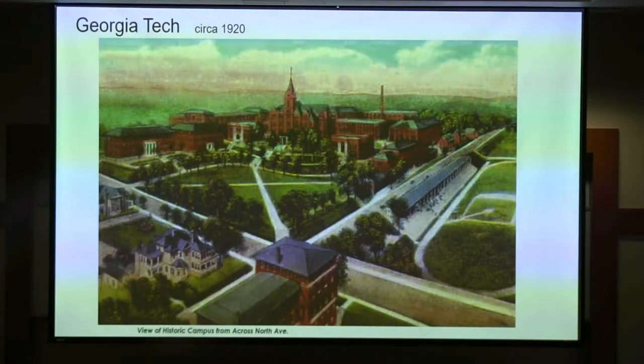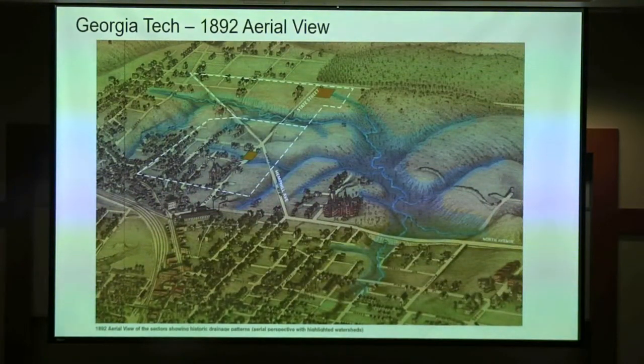This is a picture of campus in the 1920s — all the buildings are red brick, indigenous of the red clay in Georgia. The football track and baseball are all on the same piece of dirt, which is really great utilization of land. There were once streams that ran through campus, and the location of the living building is in that sector of campus. Over time, those streams have been buried in pipes and are no longer visually exposed.